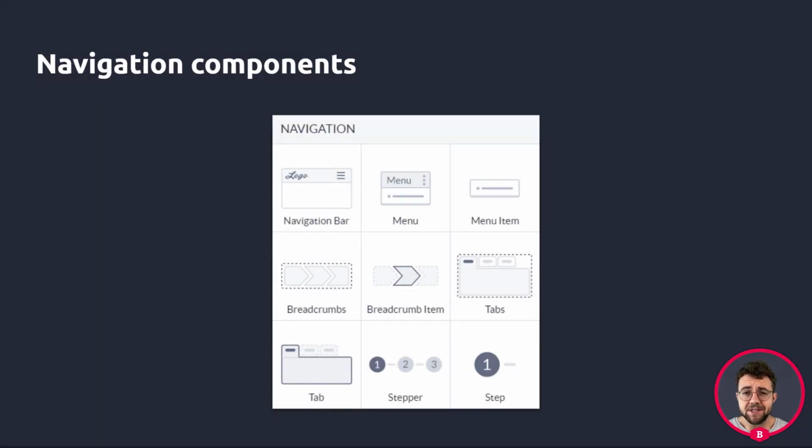The navigation components are a combination of layout and content components, together with navigation functionality. The navigation bar is one of the most used menu structures and can be dropped onto your page without the need of any support from layout components. In a component, you can add a logo and multiple links to navigate through your application.